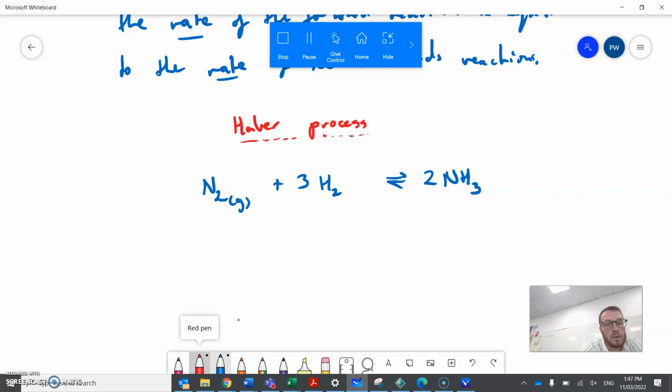Anyone? No? The reason that this is revolutionary is because, up until the early 20th century, there was what's called guano. Does anyone know what that is? Yeah? It's poo. Guano is like bird poo. It's incredibly rich in nitrates and phosphates, right? And they used to mine this highly valuable fertilizer, yeah?